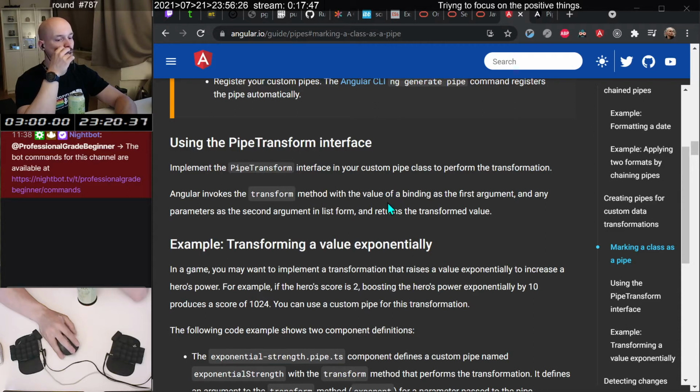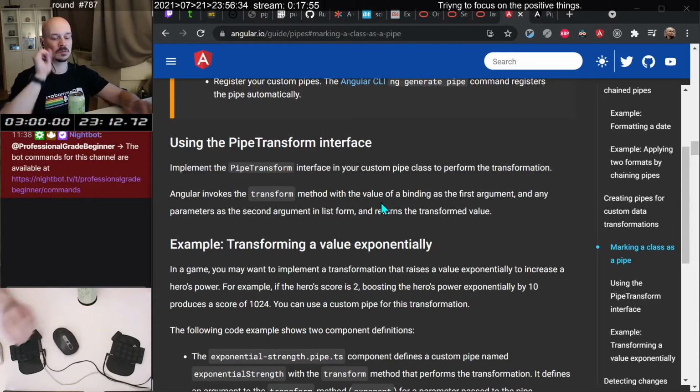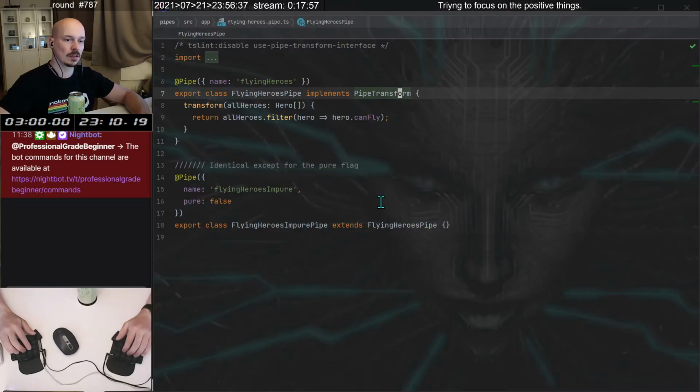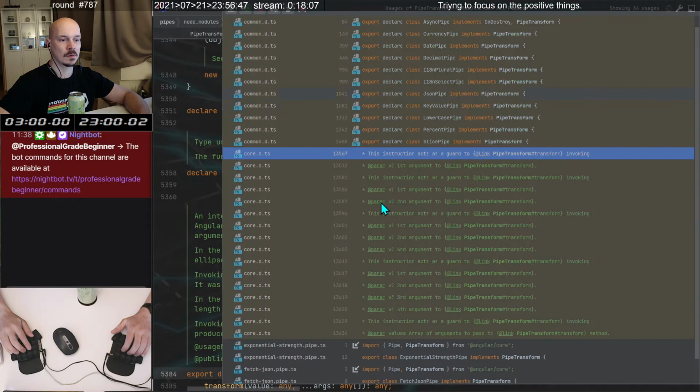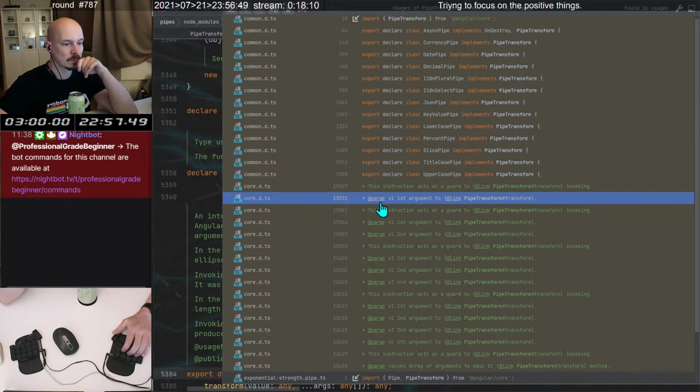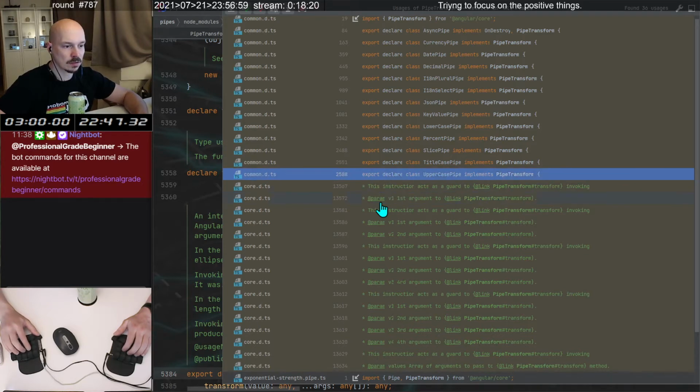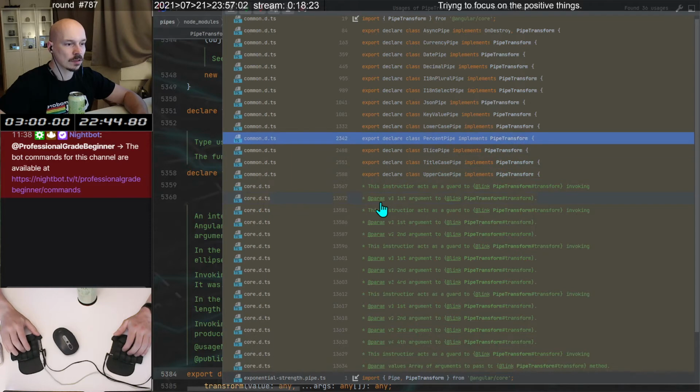I wonder if we can see the implementation of, for example, some of the pipes already. Yeah, look at that, that is lots of usages. But I would like to see. Oh, here we go. Here are the pipes.